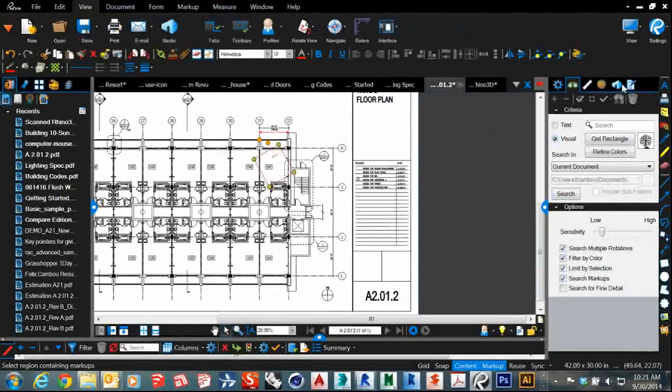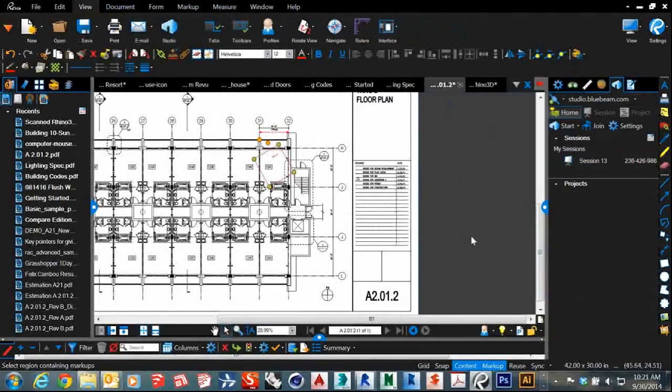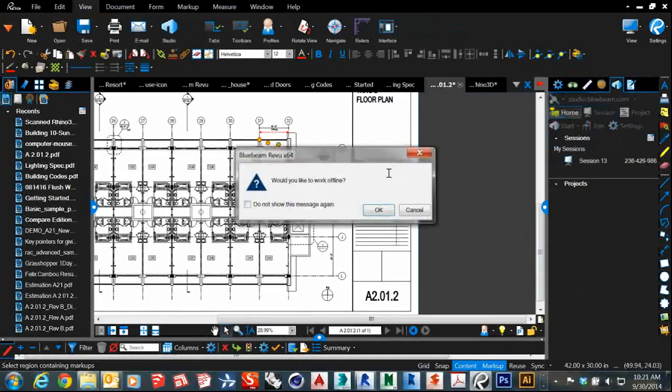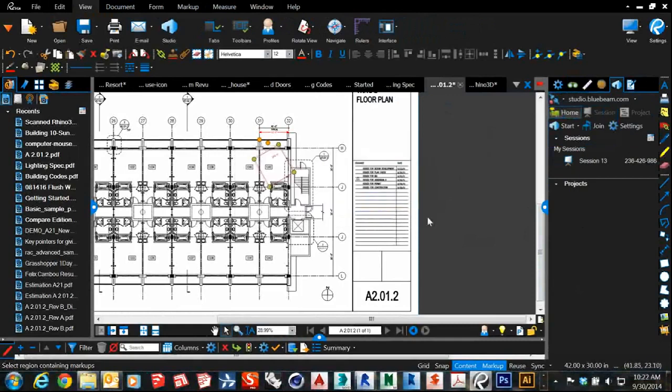And then finally, we can collaborate with everyone on a team by clicking on the Collaborate button. We can create a session.